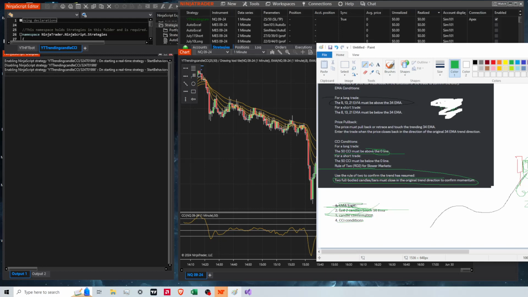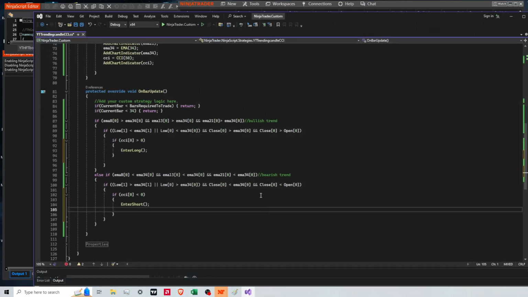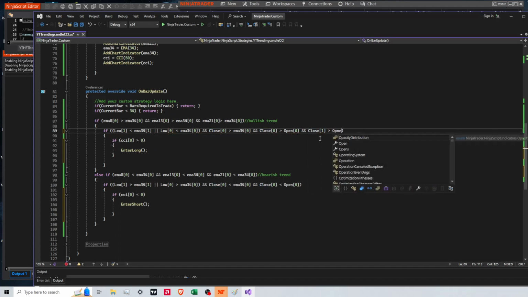Okay, so this looks like we want both candles before we enter to be in a buy direction. So here we're going to add close 1 is greater than open 1.